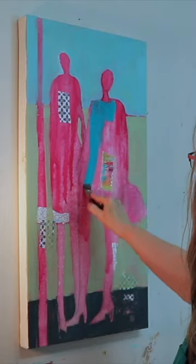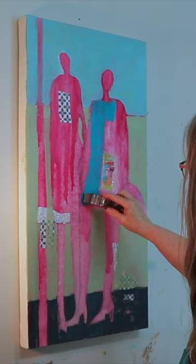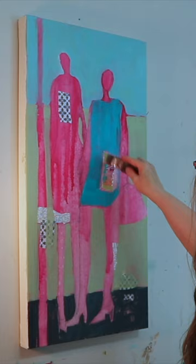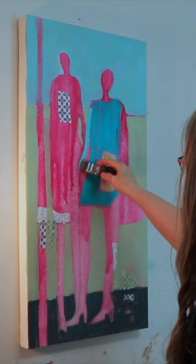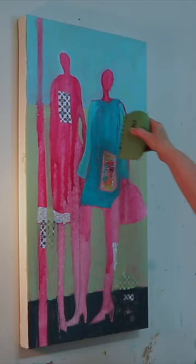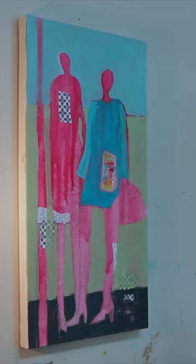Now I'm painting in the dress with a cobalt teal from Golden. I like to leave a bit of outline from the underpainting. This is one reason to do a base color, is that you can have little bits of it showing through and around the edges, and it can really help hinge your painting together. I've got a catalyst blade here with little divots in that I'm scratching back into the painting.